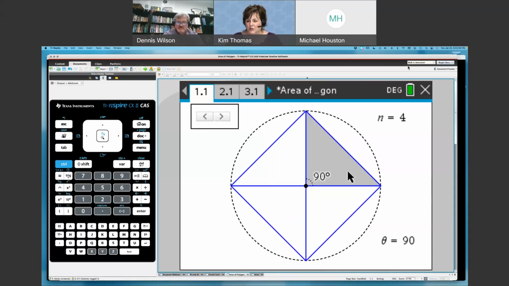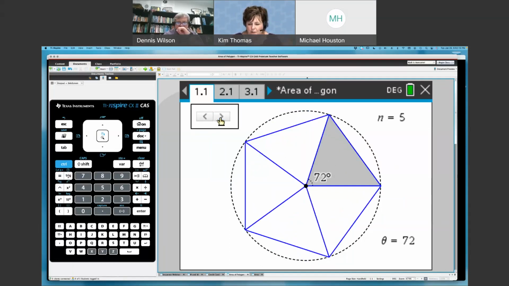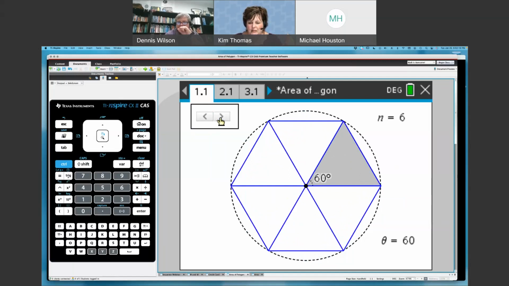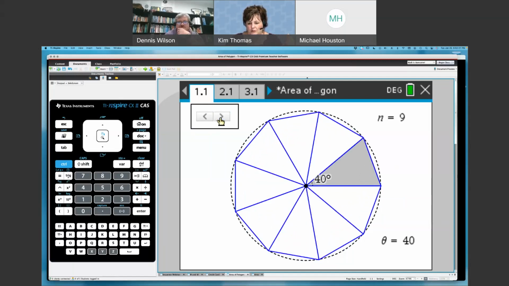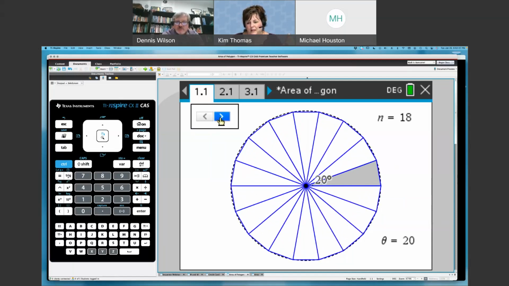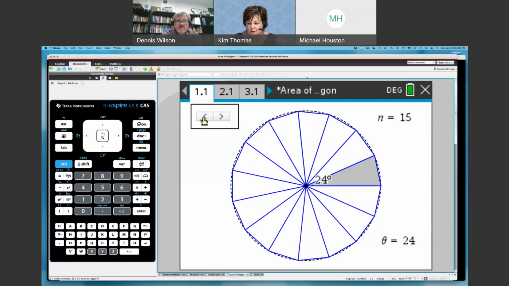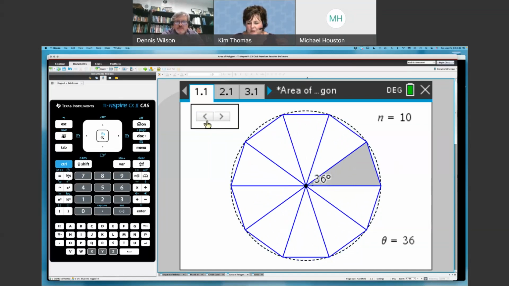This problem shows up in a variety of ways as we go through the curriculum, or even just exploration of geometry. And there's less space compared to the triangle that's in that circle. And then if I go to a pentagon, you can see that I'm closing in on that space, getting closer and closer to that circle. And so this visual gets us to 12 sides, 15 sides, 18 sides. So we can see that as we increase the number of sides, it's getting close to a circle, but this is still truly a polygon here. And so does anybody know which story we're really getting at as we're increasing the number of sides?